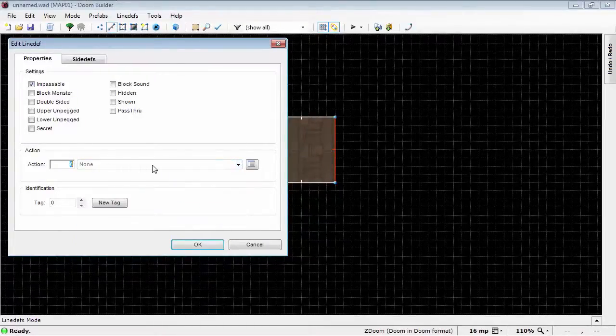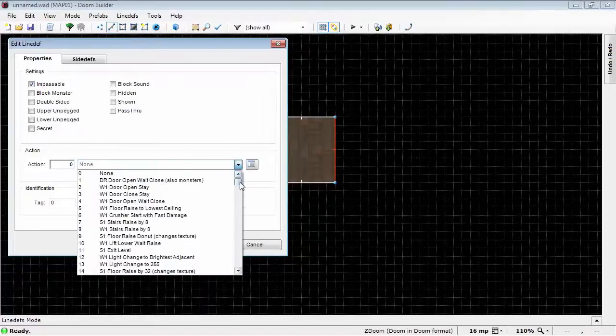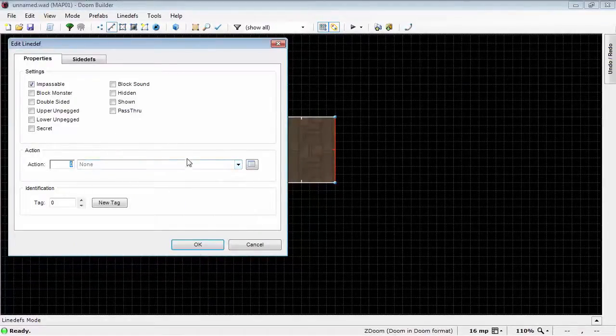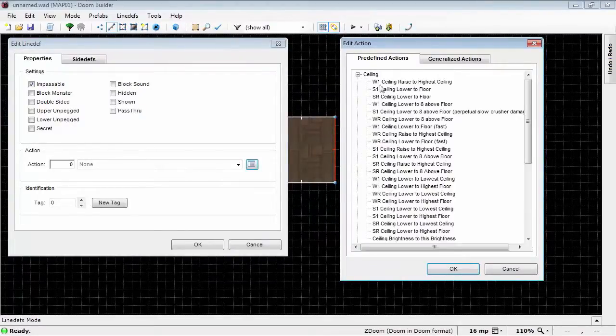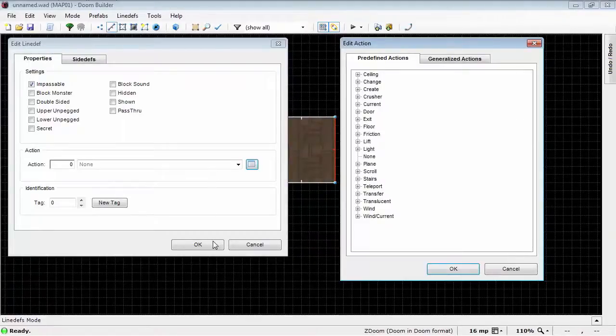The easiest way to go about making that, because this is a fairly daunting list to have to go through and it lacks a certain customizability, go over to the right side here and click this, and this will give you the edit action for that line. On the left side you'll have predefined actions to which you can open these tabs, which is literally just this list, but much easier to go through.